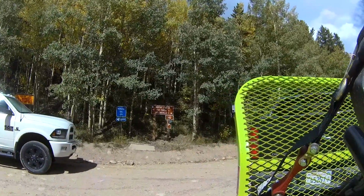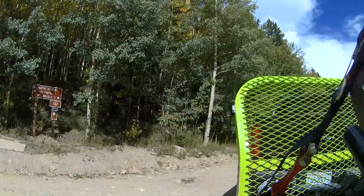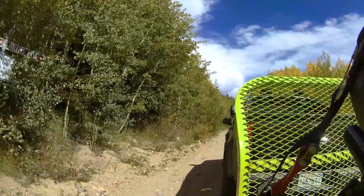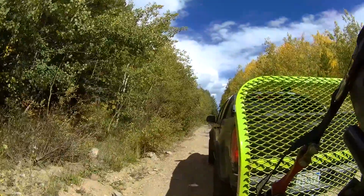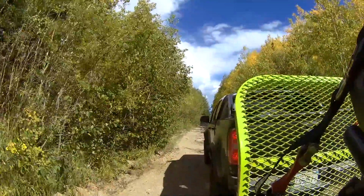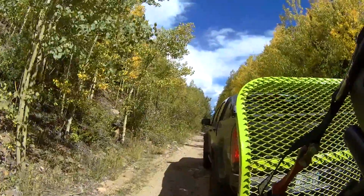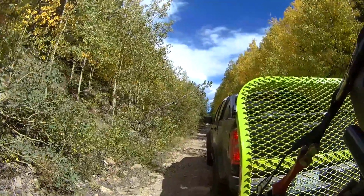But this is ZR2. It's got skid plates, got the multi-matic shocks. It's got the nose skid plate, comes clear up into the front bumper. And it's got the wider axles, and it's got all-terrain tires. And it is made for this. All right, we can do a fresh water crossing. Cool. Oh, bouncy, bouncy, bouncy. Rocks, rocks, rocks, rocks. It's fun having an off-road truck that can about go anywhere. This also has a front locker, which is awesome.